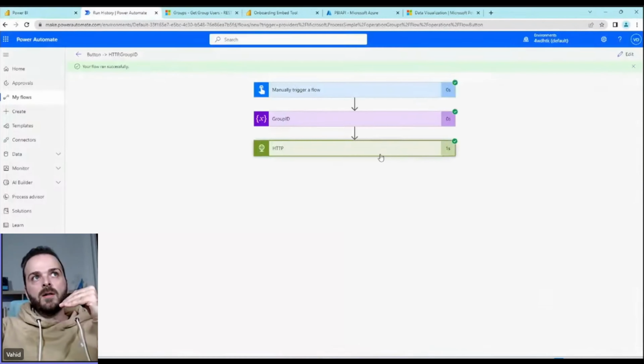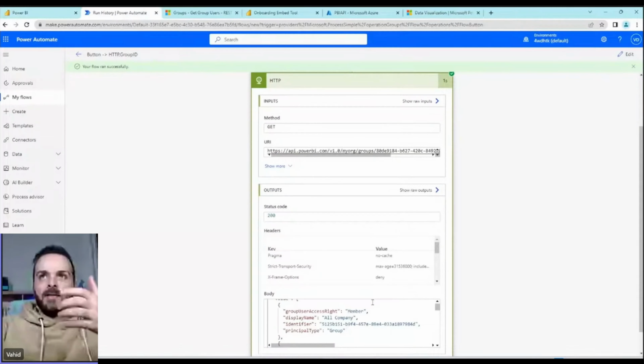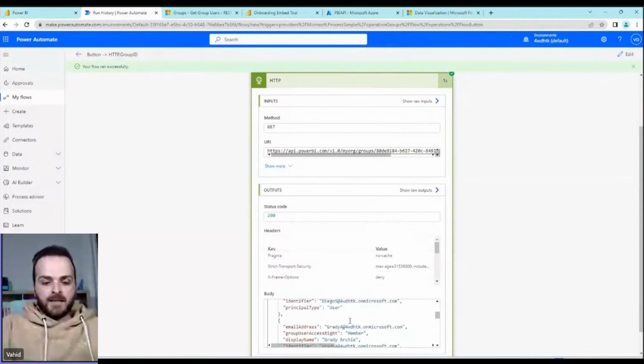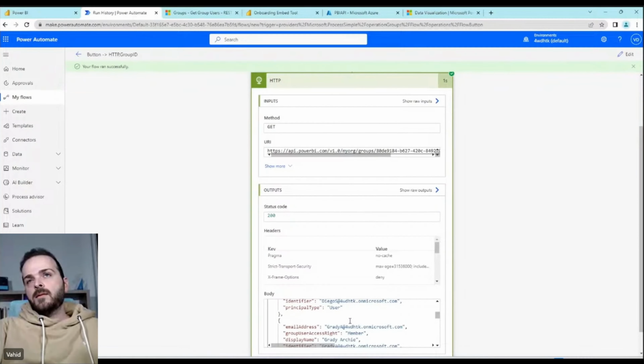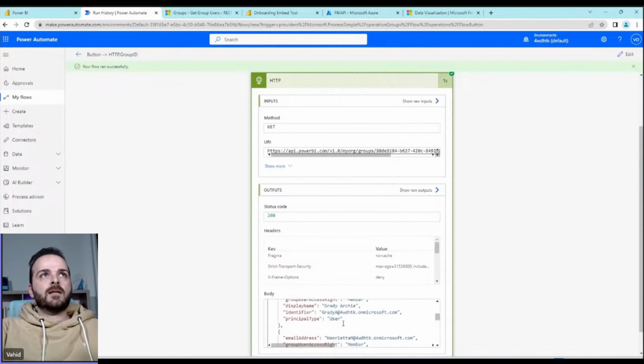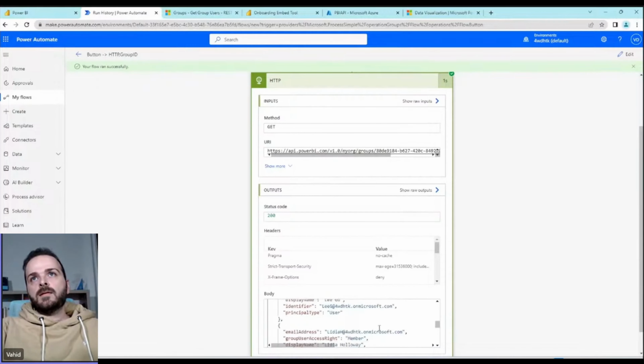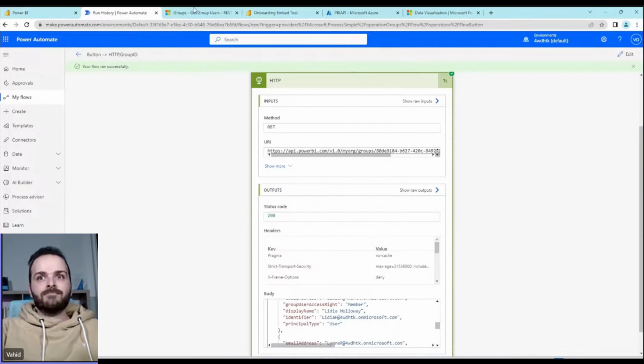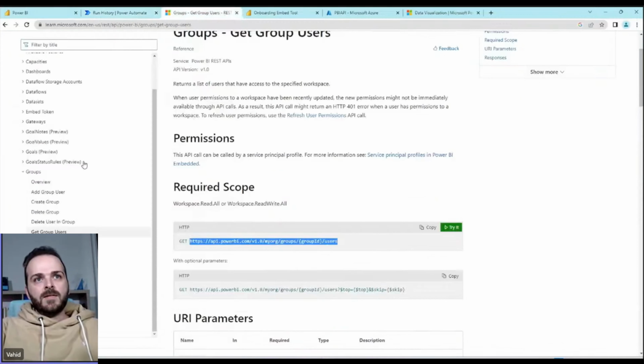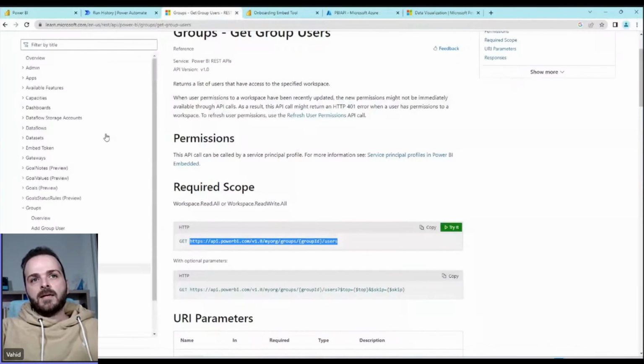Okay, so now we have all that information here. Now I want to manage this output. I have all of those users, but I want to get that information as a table in my email every day. I can also set up other information to see, for example, which user has been removed from or added to the list. But for now, I will use this one. There are more than 100, 200 or 300 different types of API here. You can check them and see which one will answer your business question.